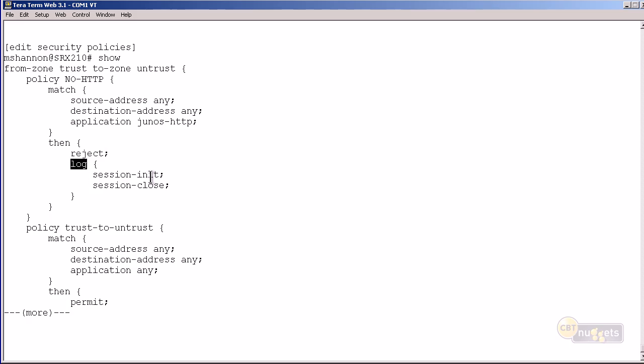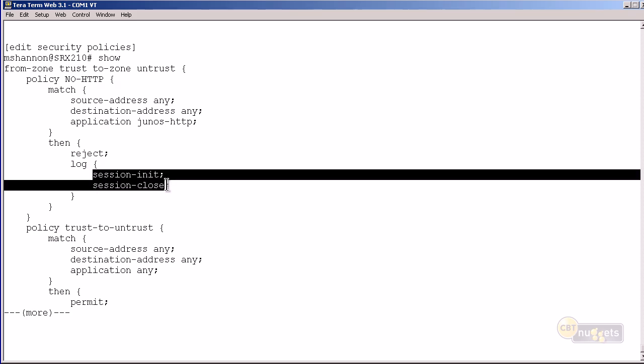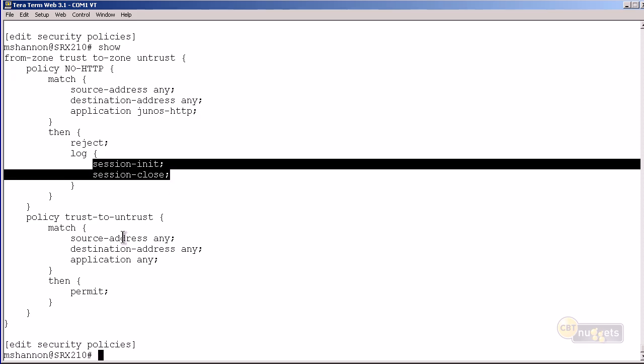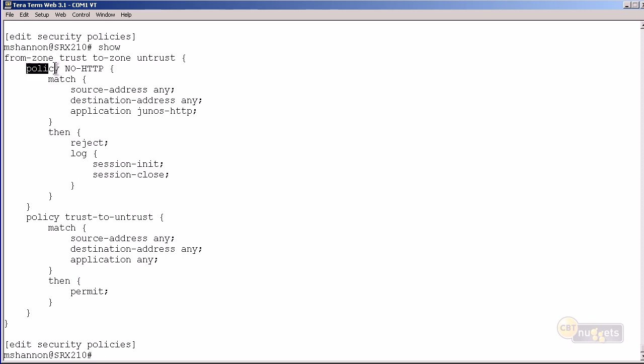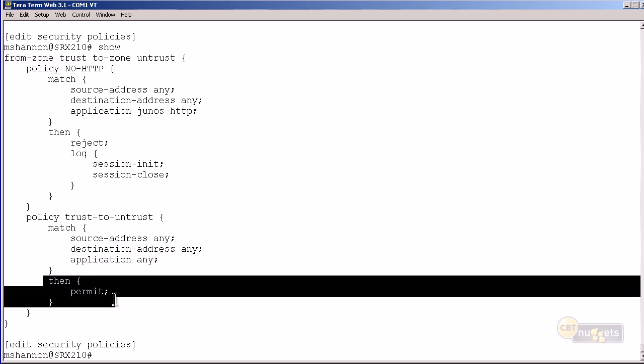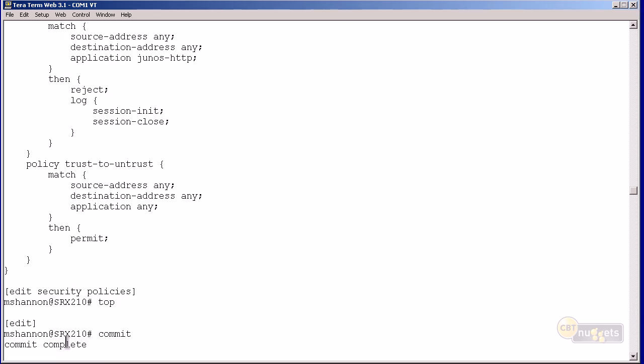We'll talk more about logging in this nugget, so I'm kind of just showing you this. Have to have this in the log, and this is going to be covered in this particular security part 3. Here's my regular policy down here, and so I had to insert this policy before the default policy, to make sure that this action right here wasn't rendered neutered by this application any, then permit down here. Okay, so I went ahead and committed this.